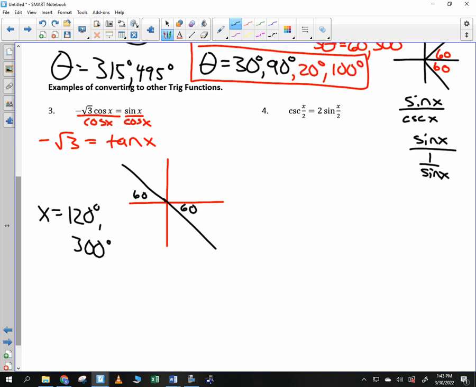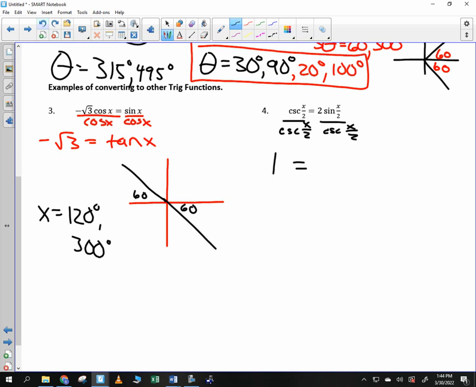So therefore, in this situation, I'm going to divide both sides by the cosecant of x over 2, and divide this side by cosecant of x over 2. So on the left side, cosecant of x over 2 divided by cosecant of x over 2 just gives me what? 1. And on the right side, I have 2, and you already told me I get sine squared out of this deal, right? You don't do anything with the angle. It's like sine of x divided by sine of x. It's not like the x's cancel or something like that. We get that.